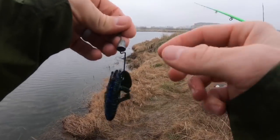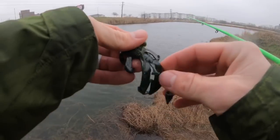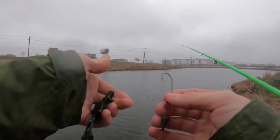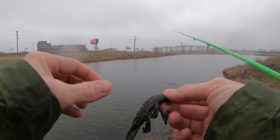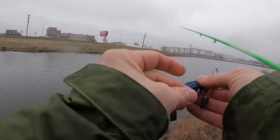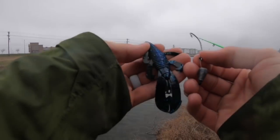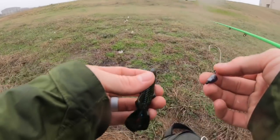Guys, the Okeechobee crawl is getting hammered. This is the bomb. Texas rigged on a small hook. This is a 2-aught worm hook. This is not like my 4-aught I normally use. And it's a worm hook, so it's not even that extra wide gap, but look, it's getting them, y'all. I got that tip from Lunkers TV. Y'all know Rob, man. He says he likes using the worm hook because it's a little bit more narrow, slimmer profile. It goes good with the Bandito bug specifically. Yeah, so that worm hook gets it done.